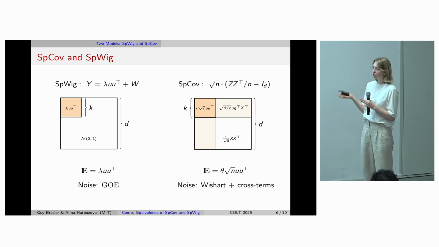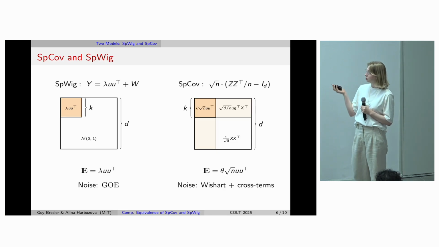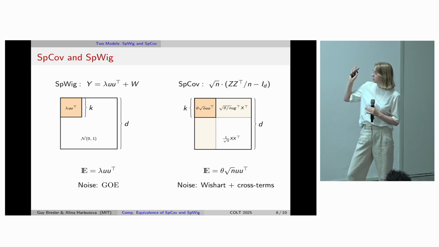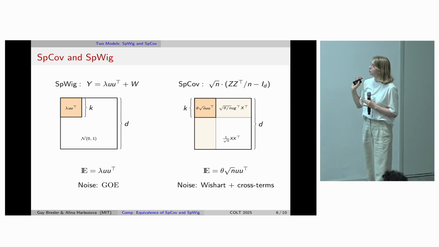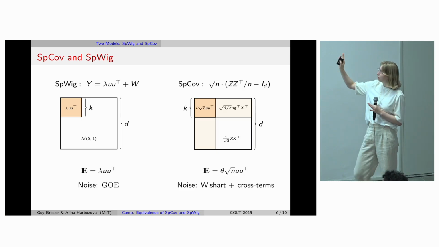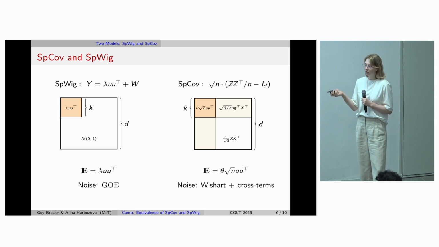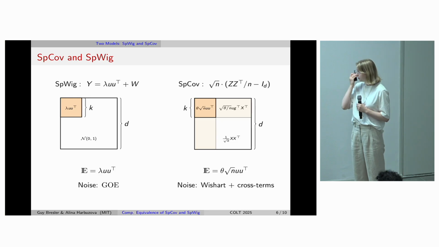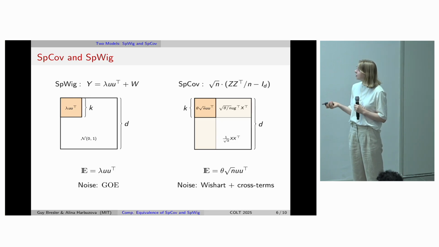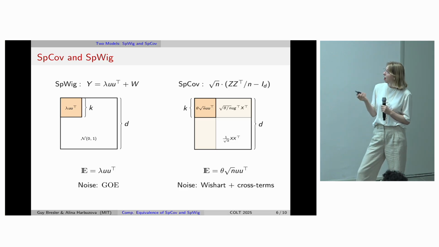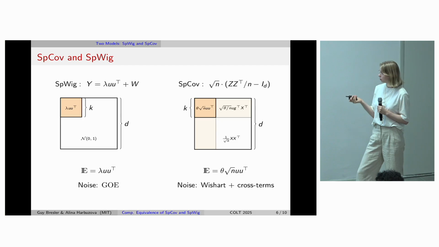And this structural difference of the two models is the main challenge in relating them in some sense and establishing average case reductions. Because imagine, an average case reduction is supposed to take as an input an instance of the spike covariance model, this correlated thing, and somehow with an algorithm efficiently decorrelate it and map it to the Spike-Wigner model. This is indeed what our reduction achieves with a very non-trivial algorithm. Before I describe that, let me actually discuss what it means to establish computational equivalence for statistical models that have all these parameters and hardness regions.